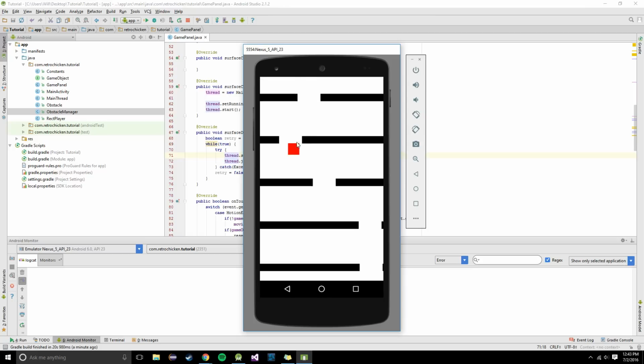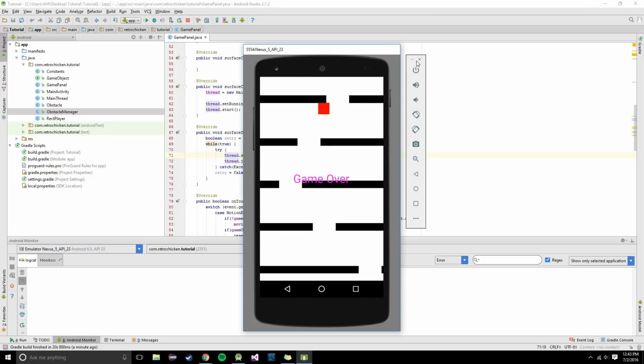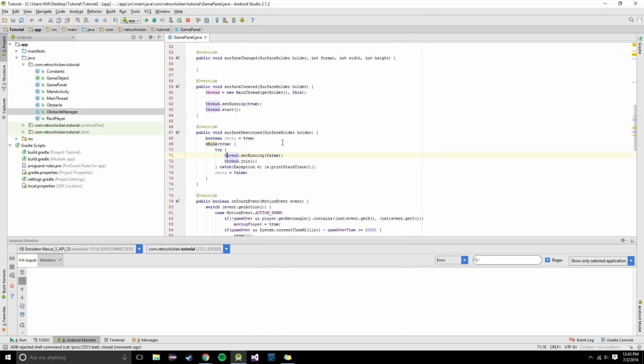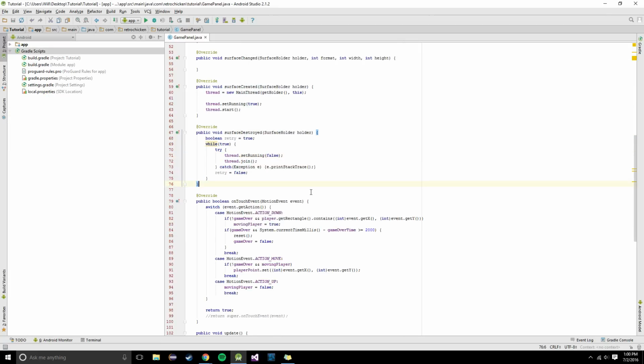If I figure out more on this, I'll update you guys, but if you actually download the app onto your phone, it works perfectly fine. So I'm going to leave a link in the description on how to set up your device to be connected to Android Studio so that you can export your app to it. But for now, you'll just have to take my word for it. It works fine on the phone.